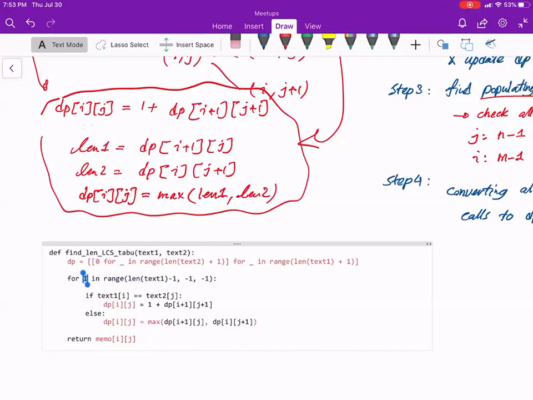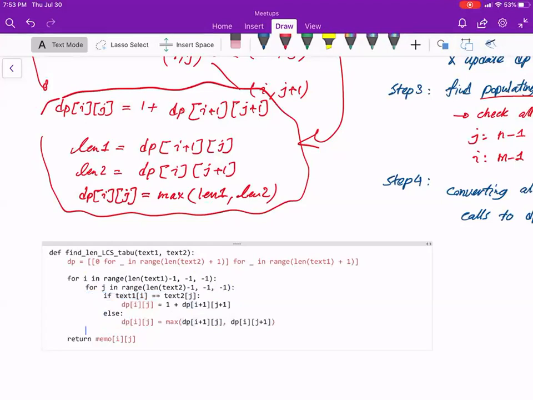Let me change this also to I. Okay. And another one is for j in range len of text 2 -1 -1 and -1, and all of these guys will be inside these two for loops.